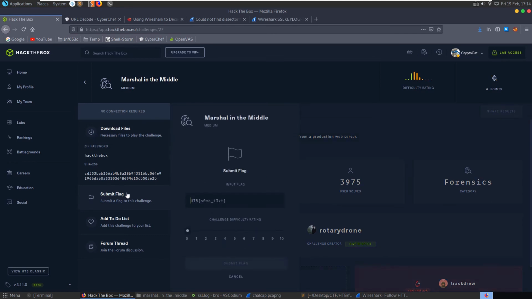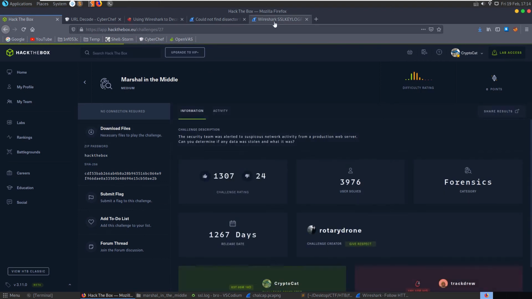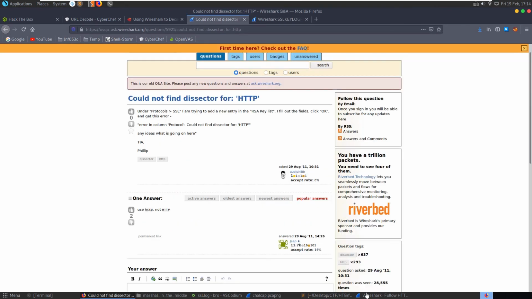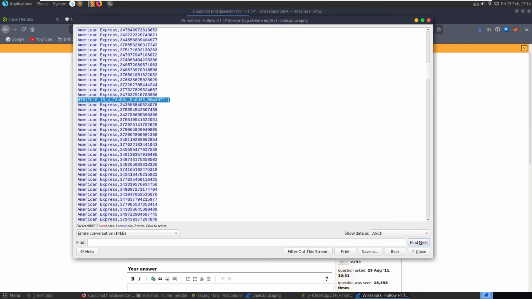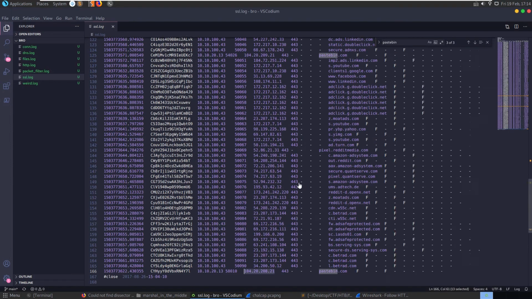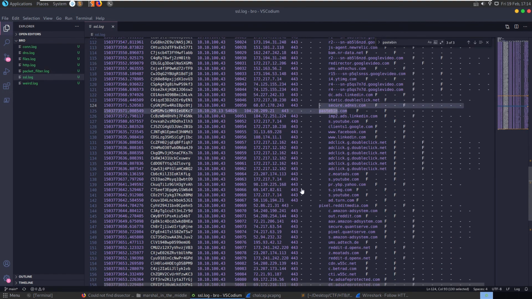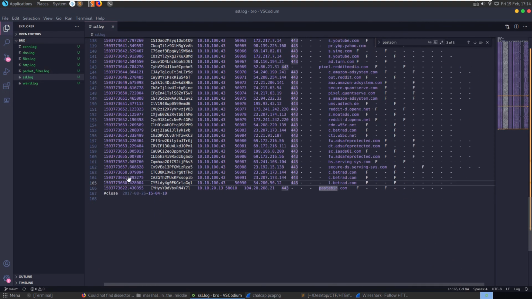So let's try and submit it. What was the challenge? Yeah, I'm going to give it a 4. Flag accepted. Alright, yeah, that's that. So, I've learned something new. I've not seen that secrets keylog file before for decrypting traffic in Wireshark. That's really cool. So we didn't actually really need to use our other files too much. I suppose it did come in handy because we knew then to look for pastebin, and we were able to filter by this IP address.